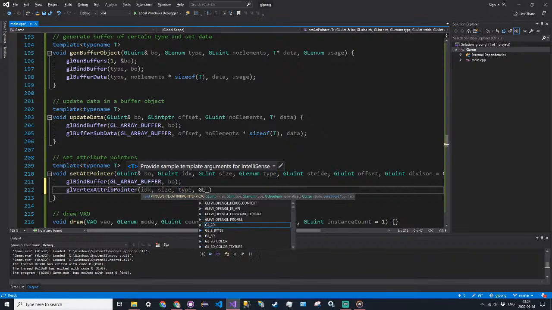Normalized, we're going to say GL false. Just don't worry about that right now. The stride is just the size in bytes of the distance from one element to the next, one unit to the next.